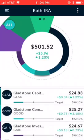So all the Gladstone monthly dividend paying stocks are in this Roth IRA. And every stock in this portfolio will pay a monthly dividend. Right now, I think I'm at about $3 or so, $3 to $4, and it's cool. What it's going to do is that once it gets to $10, it's going to reinvest that $10 back into the portfolio. So it's going to kind of just keep doing this over and over again until I take the money out. And since this is a Roth IRA, I don't plan to take the money out anytime soon.